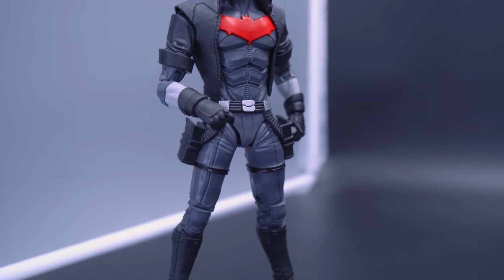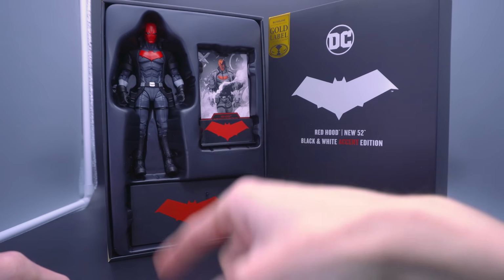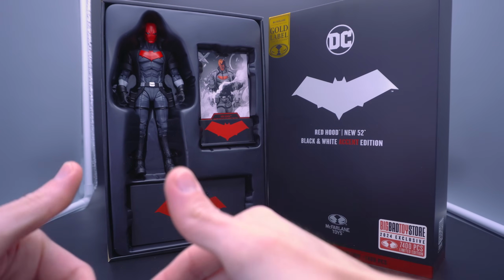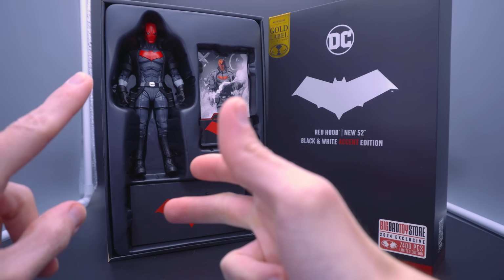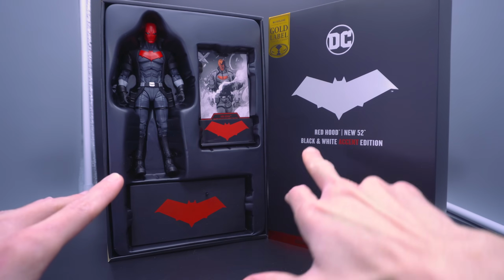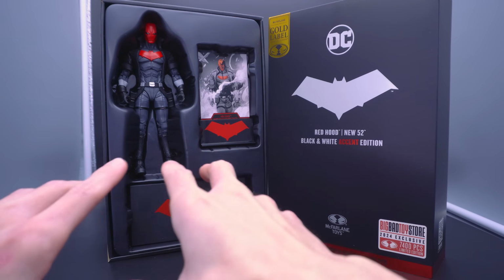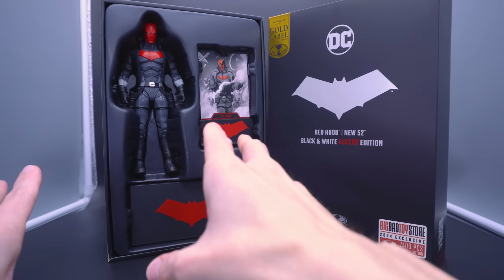It sounds like they took the buck, the digital buck at least, the blueprints on their computers, and did in fact reprint one with new filament, new resin, and new printers that they probably have in the factory, and gave it an extra coat as far as the paint applications on the bat symbol, the head sculpt, the helmet, the arms, but then still maintain the theme of having it be a black and white edition with red accents. So where he would otherwise have fleshy colors on his forearms, they're now grayed out. So he's overall just straight up grayscale with a couple of red accents.